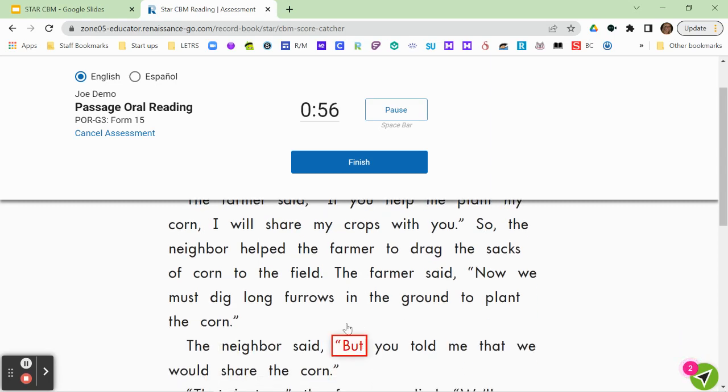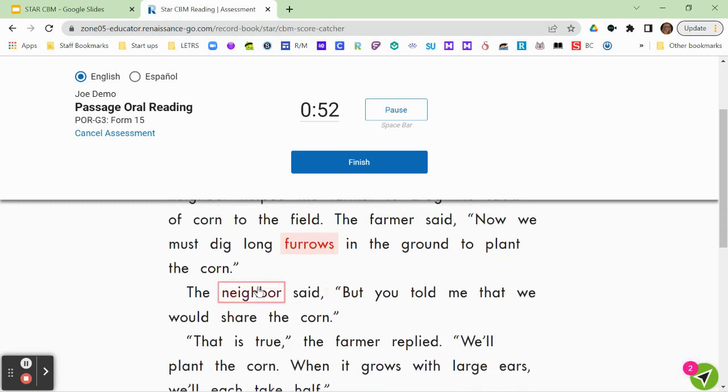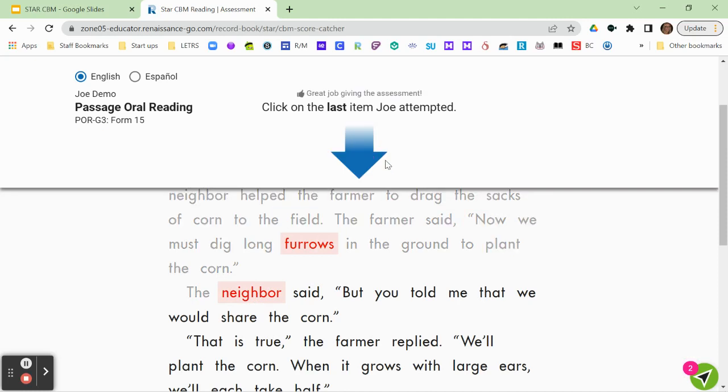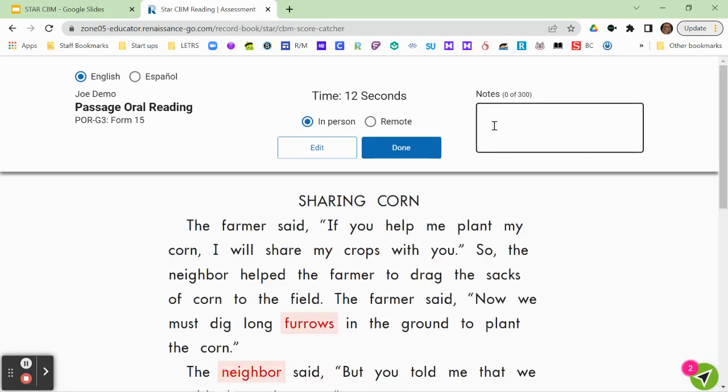So if a child was going through and they messed up a few of the words, and then we finish it, we say we're done, you can come up here and type your notes.